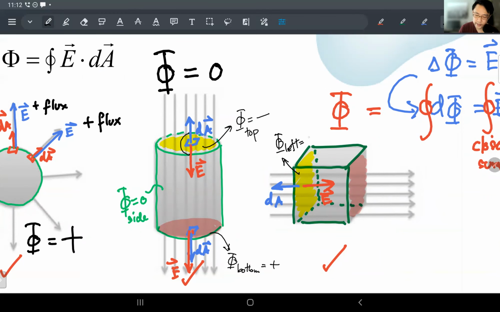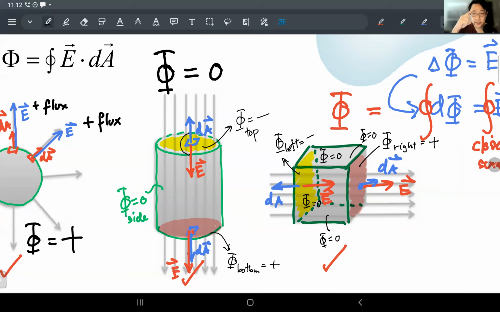is just negative. Cool. And now when you look at the right surface, the electric field is still pointing to your right, but now your dA is pointing to your right as well. So now these two vectors are parallel to each other. So over here, you can say that the flux you calculate on the right surface is supposed to give you a positive flux. And now the other surfaces: the one on top, nothing; front, nothing; bottom, nothing; behind, nothing. So there's nothing else that gives you a non-zero flux. The only non-zero flux surfaces are just the left and the right.